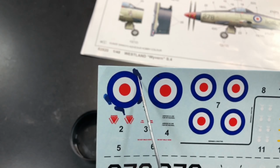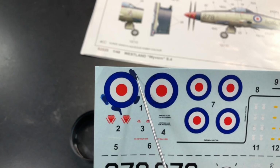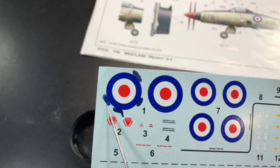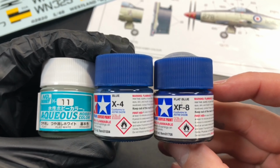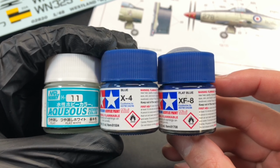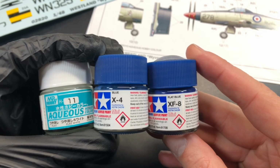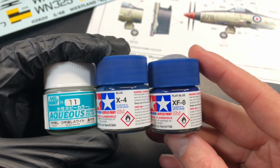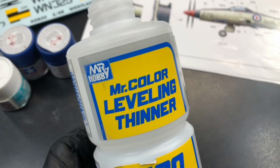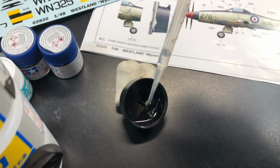Traditionally, what you normally use is a standard paint set. But in my case, like a knobhead, I haven't got that set. So what I'm having to use is my own ideas and my own thoughts. And I thought of using X4, XF8 and number 11 to mix together. Funny enough, I don't actually use the number 11 for some reason. It's just X4 and XF8, which is not far off the right colour, I think, to be honest with you. And with that, I'm using Mr. Colour Leveling Thinner. I find it leaves a much smoother finish.